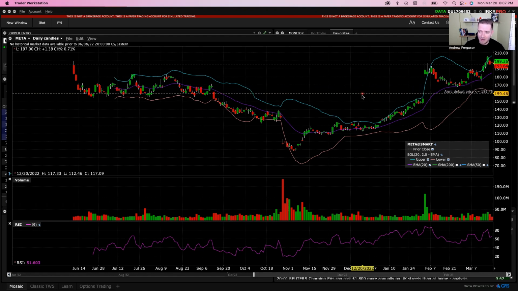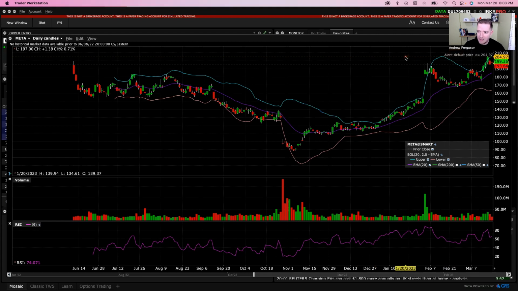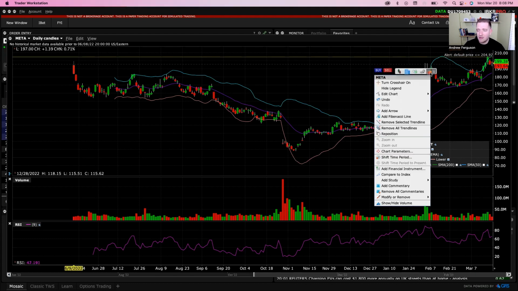You can click and drag and move this around. Maybe you're thinking it's going to go bullish. Here we have some nice green candles. You can go to the top end, say the top of 204.97, and re-drag it there. If you want to readjust it, right click on the chart again, click the little bell, and you'll see a little one there. It's going to tell you how many notifications you have for this stock in this chart.